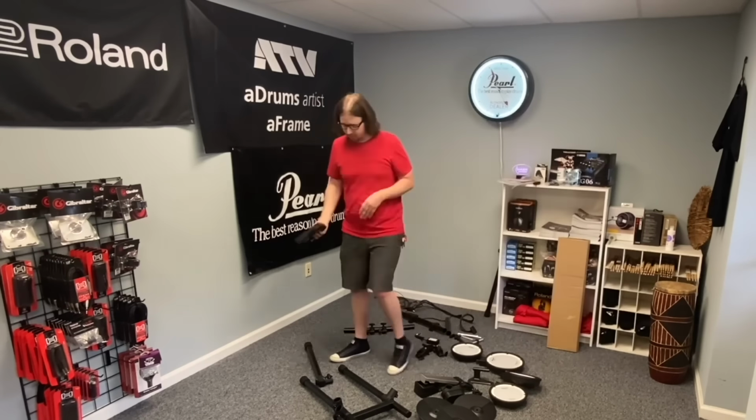Like I said earlier, it would be great for just recording ideas into your DAW. If you just wanted to go straight through your interface, or you wanted to run Superior Drummer through it and make your drums sound amazing, but not spend $1 million on an e-kit just for that reason. Lots of built-in, obviously built-in metronome and practice tools in that module.